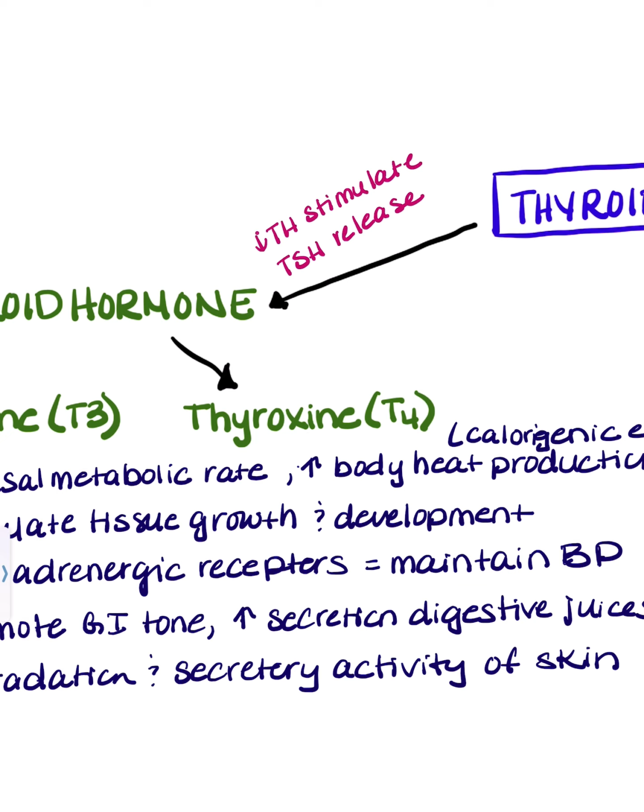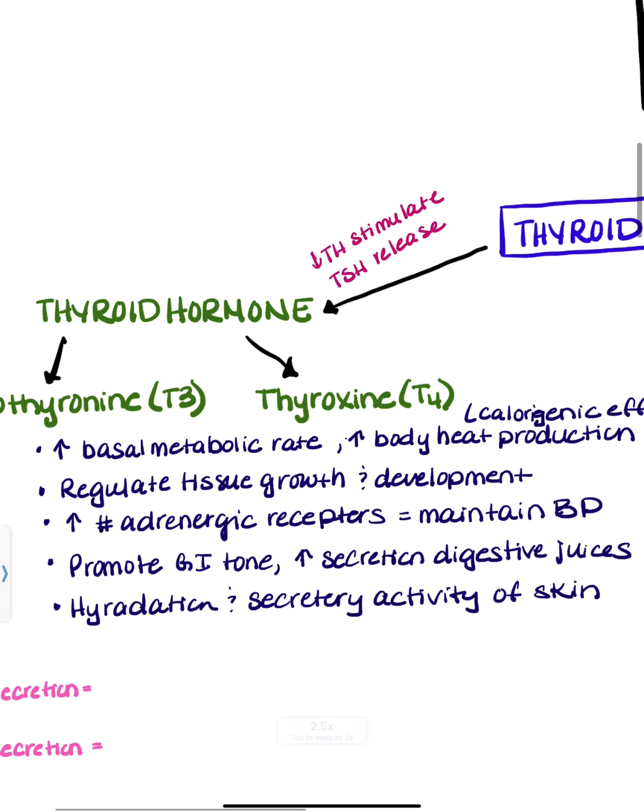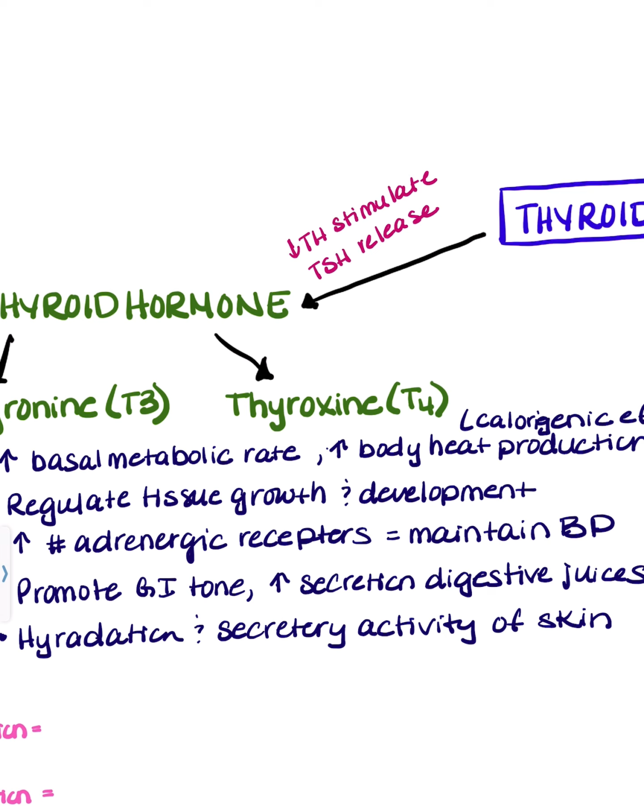Another thing to think about that can cause this, and it only really occurs in babies or infants, is that babies or infants that are cold are actually going to increase their thyrotropin releasing hormone release, which is going to increase the thyroid stimulating hormone release, which is going to ultimately increase the thyroid hormone release so that we can get an increase in our body heat production. And again, this only really occurs in infants, in response to them being in really cold weather. So what's going to inhibit the release is if we have high levels of the thyroid hormone.